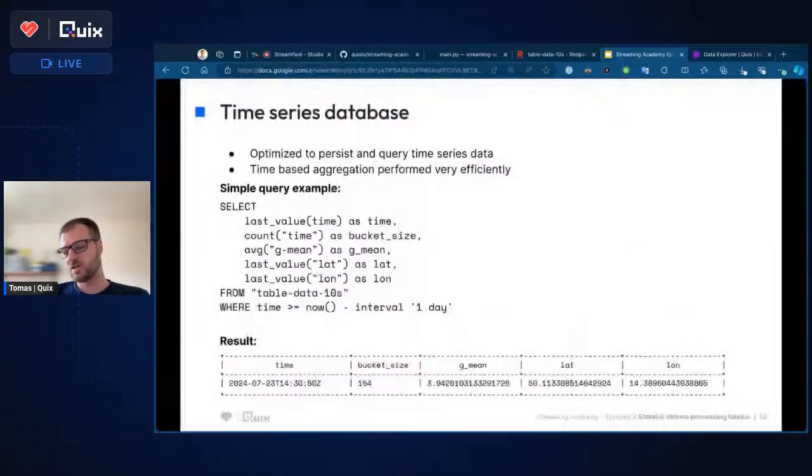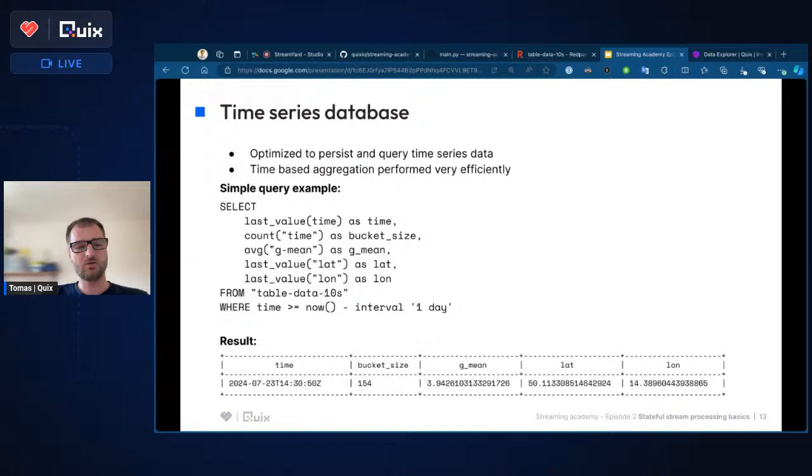But what if we want to do aggregation? So here I'm asking the database, give me how many rows and the average of a column, G mean, for this period of 24 hours. And again, because it's indexed by time, this is a fast query, despite it might be scanning a lot of items. And this query will not degrade at the rate that it would degrade in other databases, even if you have years of data and billions of rows.